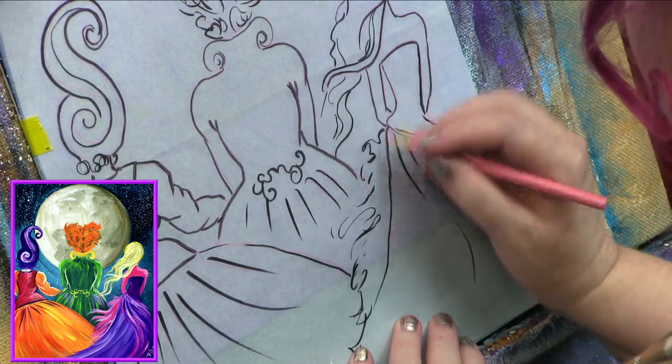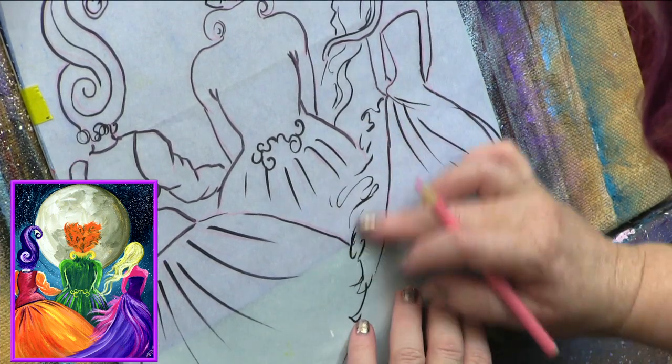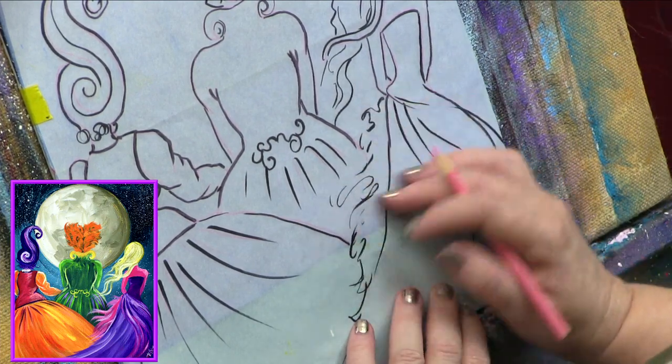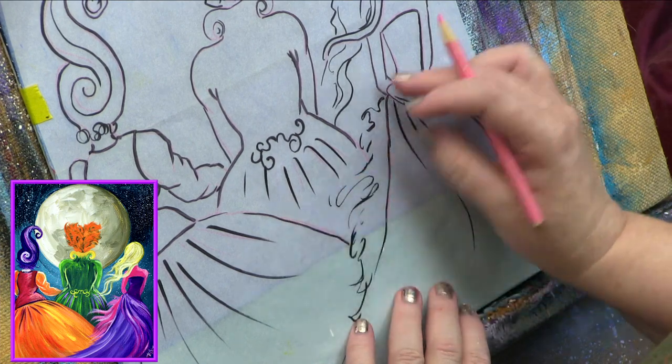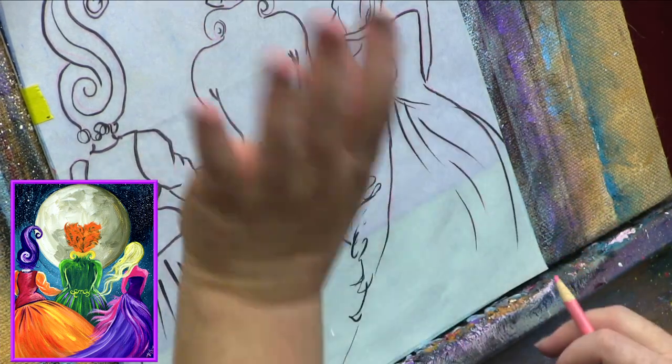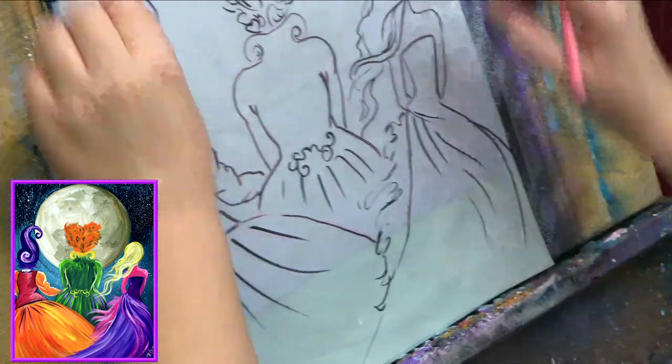I'm also not going to worry about the flittery fabric here in my tracing because I really just got to paint that in. And it'll be different every time. But I just wanted you to know that that was there, because sometimes all you have is the tracing to know what the heck I meant when I did this.